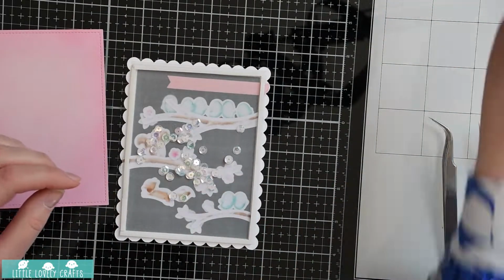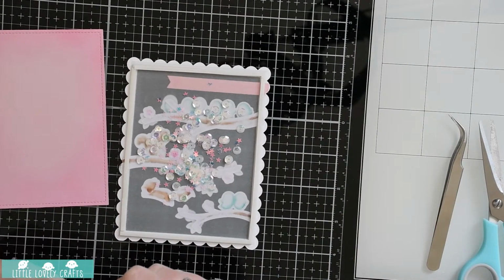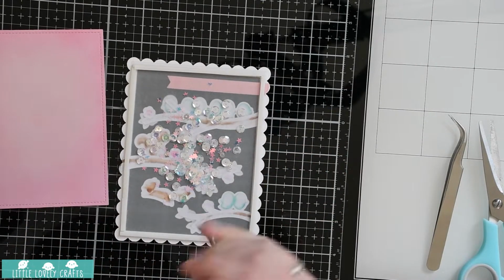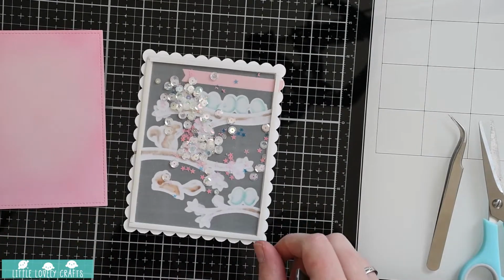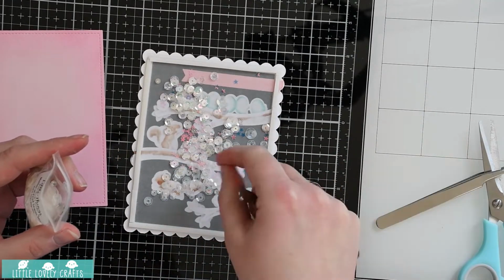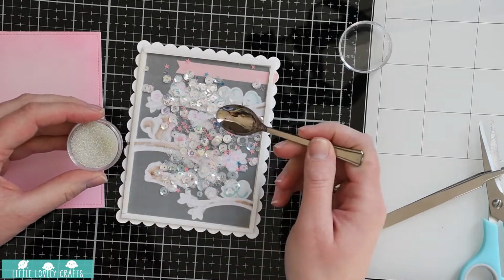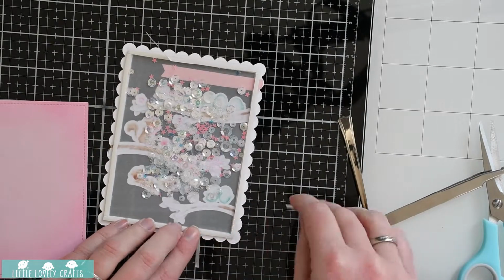I'm using various things to fill up my shaker card, but I'm also using a few things from Little Things from Lucy's Cards. I really love the mother of pearl sequin mix and those bright stars. I don't want to use too much or too little. I think this is the right amount of shaker elements.